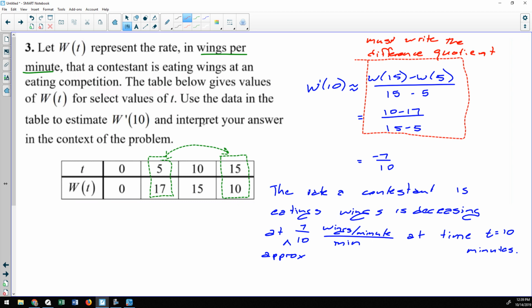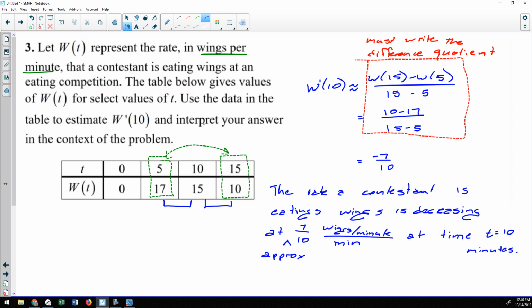So that is the first point I wanted to make. The second point is, in these cases, they actually accept 3 different approximation techniques. I prefer to sandwich the point in question when possible. I wanted the slope at 10, so I did the slope from 5 to 15. They also will accept the slope from 10 to 15 and the slope from 5 to 10. So they would accept any one of those 3 options. I prefer to sandwich it, but it doesn't matter as long as you use one of those 3.